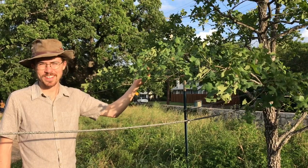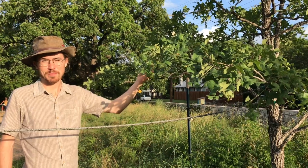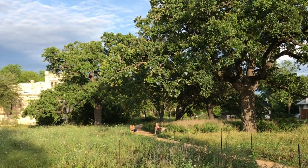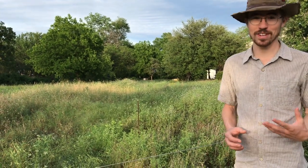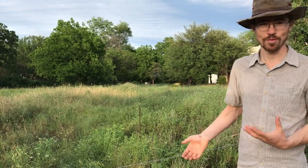This is a post oak that the Friends of the Ney planted here on the southwest corner of the property facing Shipe Park. This is another part of the property that probably saw a lot of traffic in the past. The land is still quite compacted, and we have a nice mix of natives and non-native plants at this point that are working to rehab the soil.